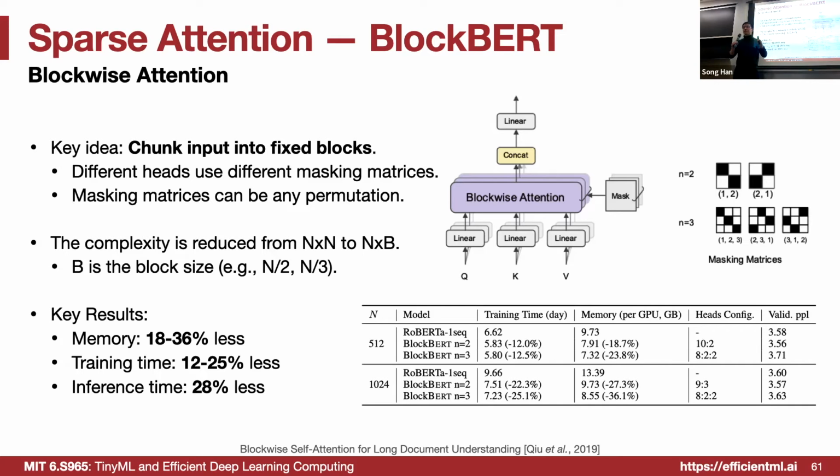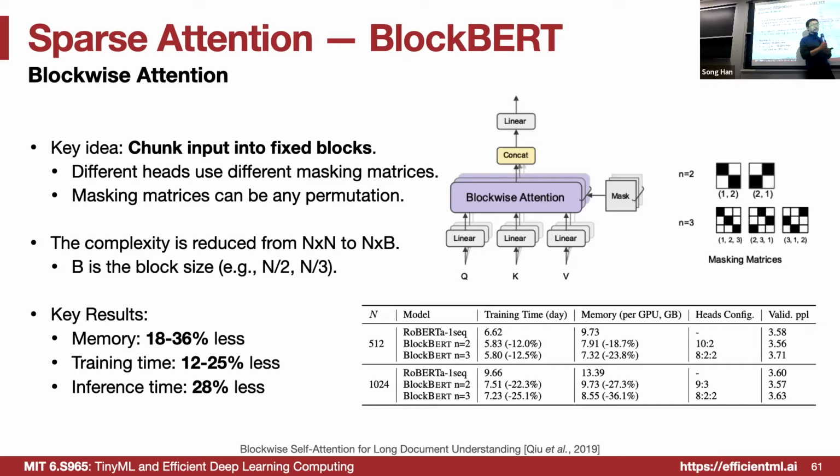Previously, imagine you have a pretty long sentence, and each word attends to every other word. That is computationally and memory expensive, because the memory consumption of the attention map is proportional to n square, where n is the number of tokens. Imagine if n is pretty large, n square can be really big. But can we divide the whole sentence into maybe two parts? The first part only pays attention to itself, and the second part only pays attention to itself. So that is this pattern.